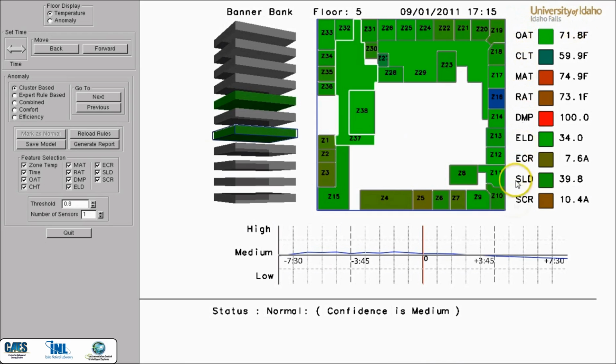On the right-hand side, various sensors related to the HVAC system are displayed. Each sensor is identified by a three-letter abbreviation. For example, OAT is outside air temperature, CLT is cooler temperature, MAT is mixed air temperature, and so on.